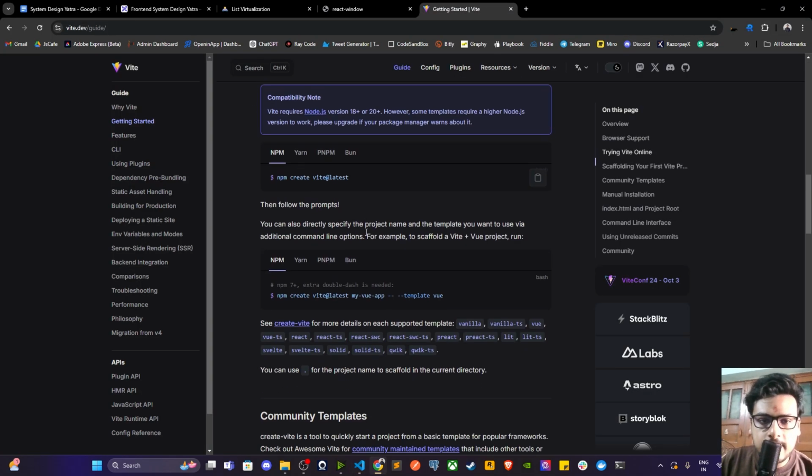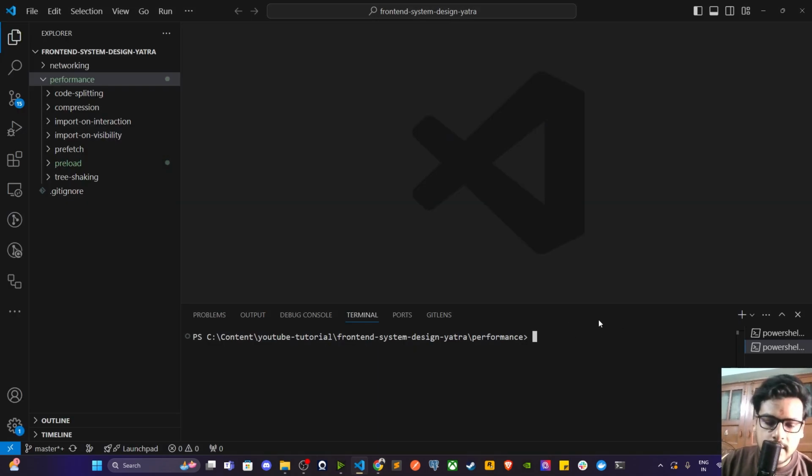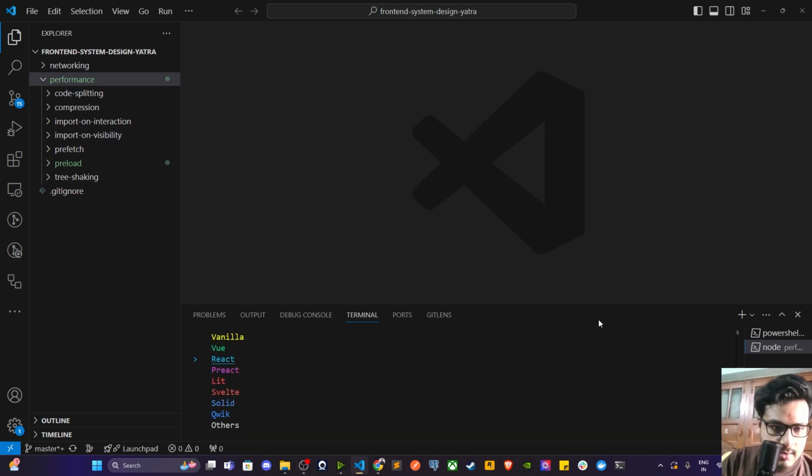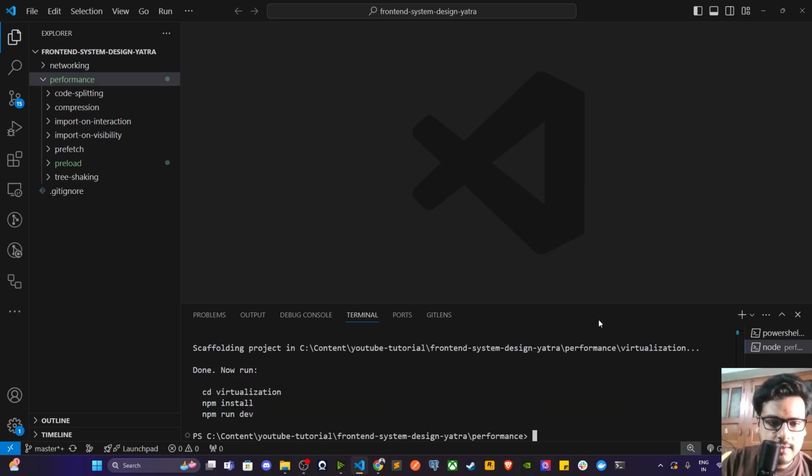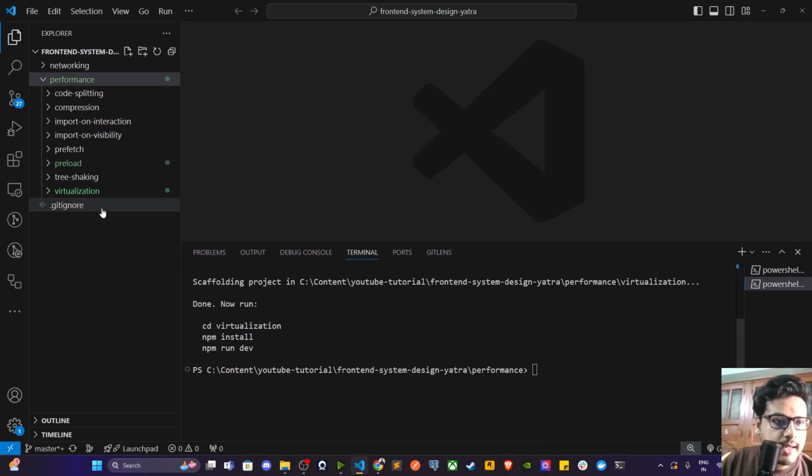We will grab the Vite command and paste it over here. Let's call this virtualization, and this would be a React JavaScript app. The app is created.